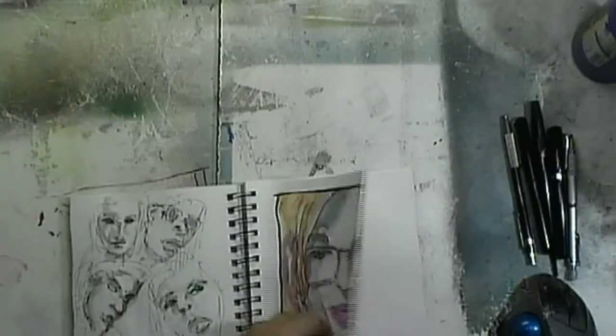So with that, let's get into the meat of it. Let's actually do some figure drawing, and we'll start with some warm ups. I'm just working on faces.